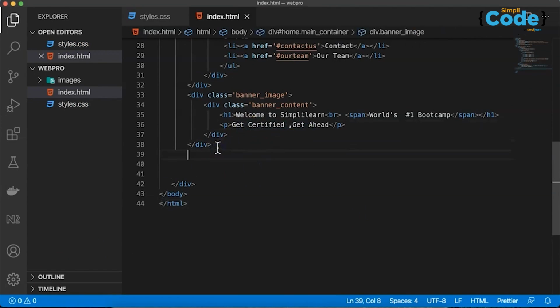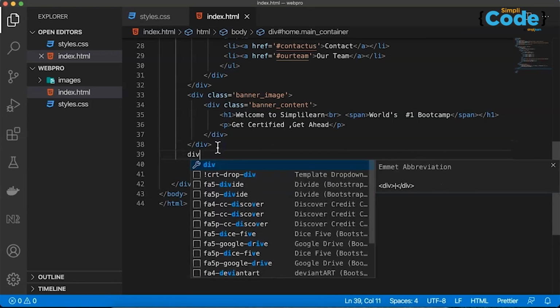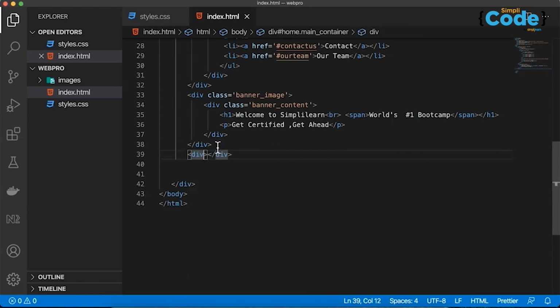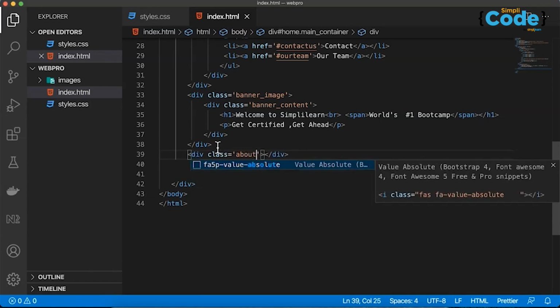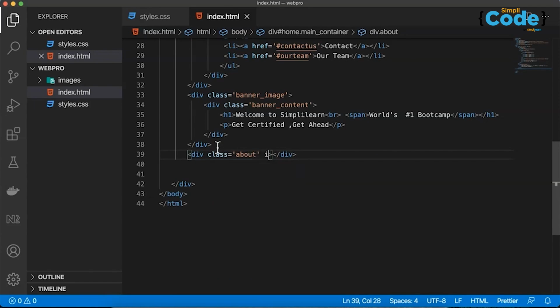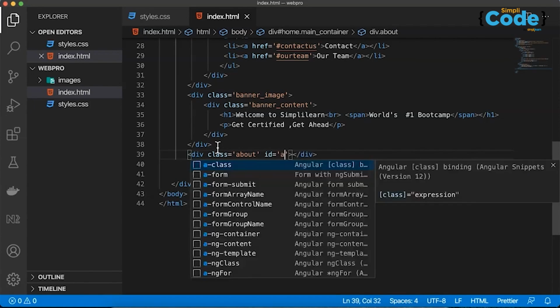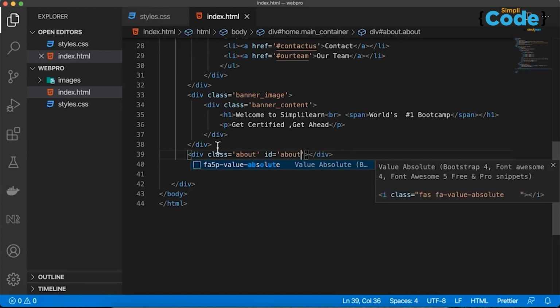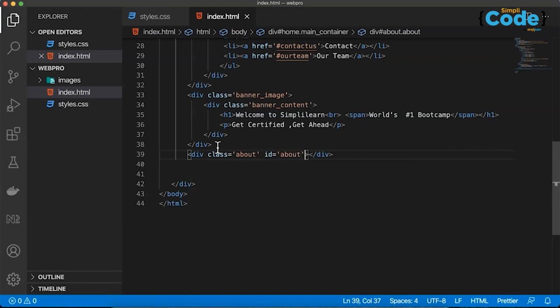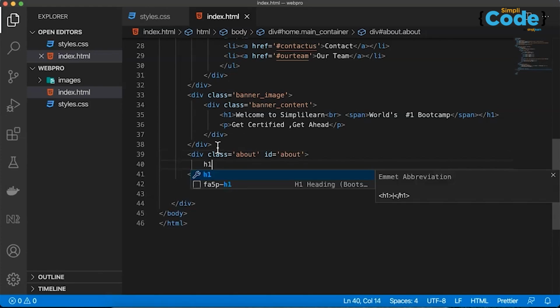The div tag is getting closed and I want to use another div, and inside this div we want to say class equal to about, and id equal to about. Within this div tag I want to use this h1 tag.